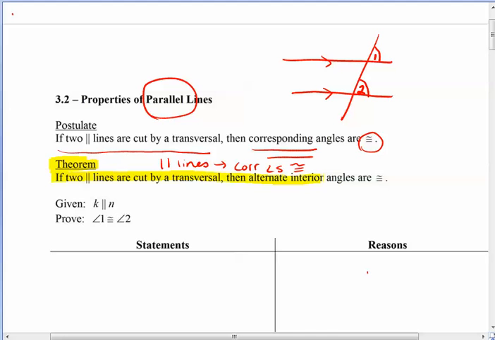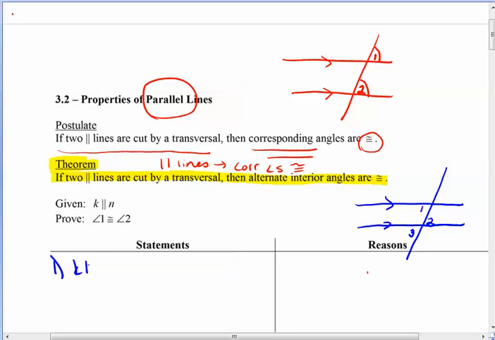And this theorem is going to be if 2 parallel lines are cut by a transversal, then alternate interior angles are congruent. Alternate interior angles are congruent. Well, let's draw a new diagram. So I'll create some parallel lines, I'll mark them as such, put a transversal through. Okay. And I'm going to include a pair of alternate interior angles, so 1 and 2. And I do need one more angle to prove this, so I'm going to include angle 3 here.